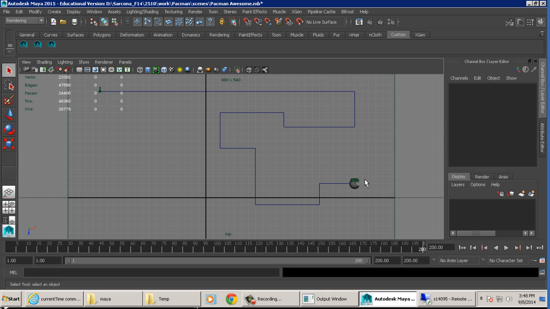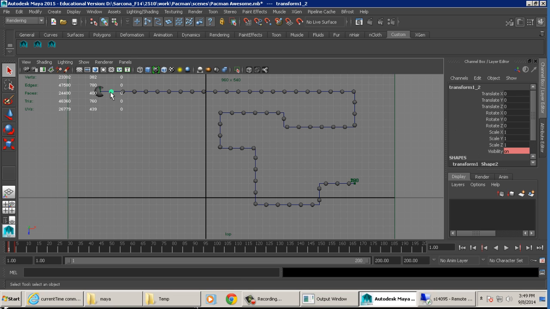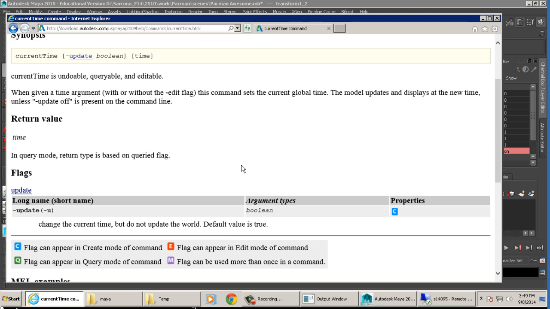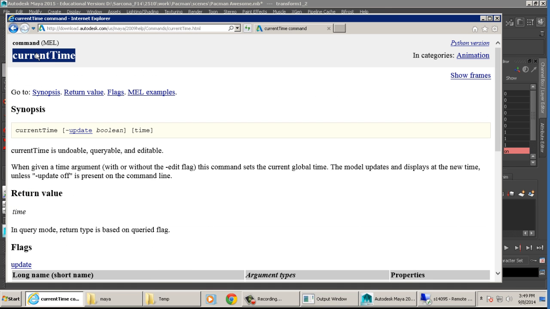Now, one thing I was going to show, and I don't know why this is doing it on this computer, my other computer was fine, is that even this process of clicking, adjusting our time, pasting, clicking, adjusting our time, pasting, all of that stuff that we're doing, even that could be expedited and become a lot quicker. There are commands that are inside Maya. So this is one of them called current time.